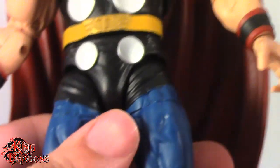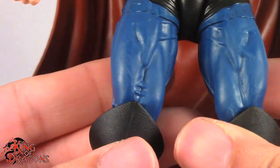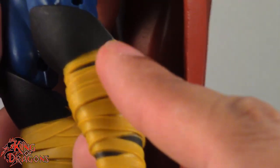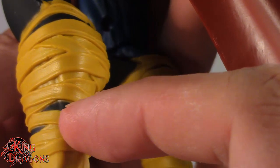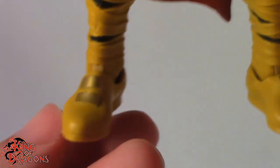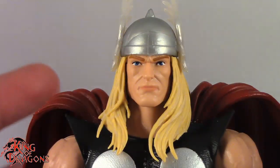Looking at his lower torso, the black continues onto his legs where we have his blue tights, which look really well with some fold lines — a really nice detail. His boots are wrapped with yellow gold plastic over a textured leathery boot surface. You can see the leather parts sticking out through the wraps, and there are some gold decals on his boots. Overall, that's a really nice looking figure.